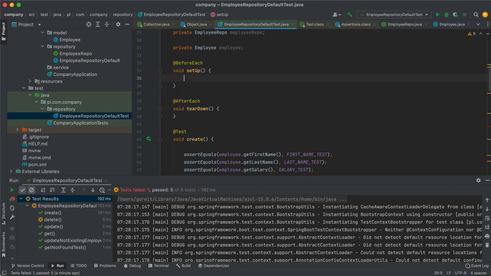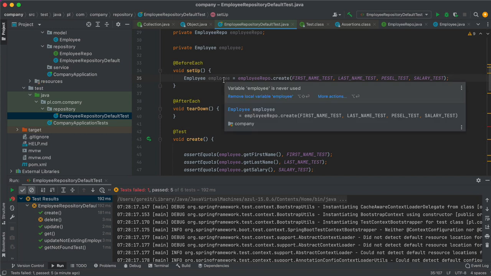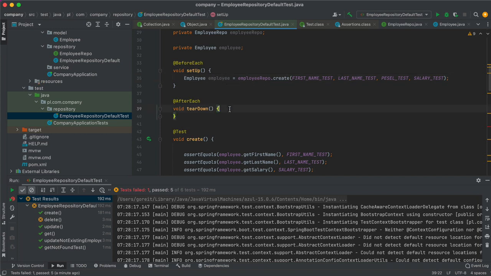This is a JUnit construction. If you add a BeforeEach annotation to a method, then this method will be executed before each test, and we have teardown to use it after each test. So what is happening here? I will explain in a minute.